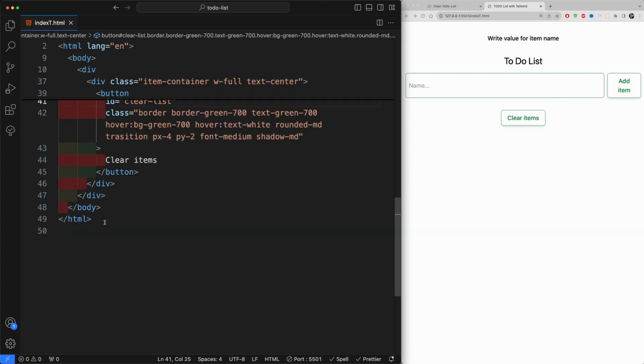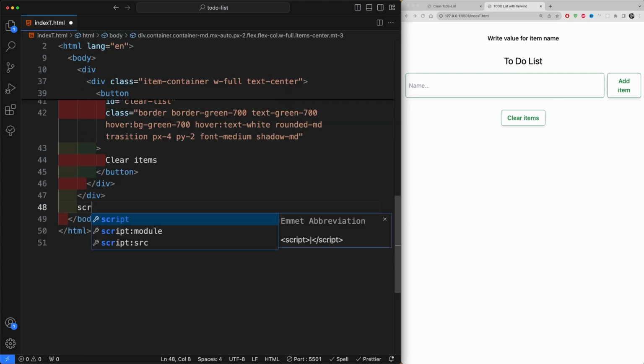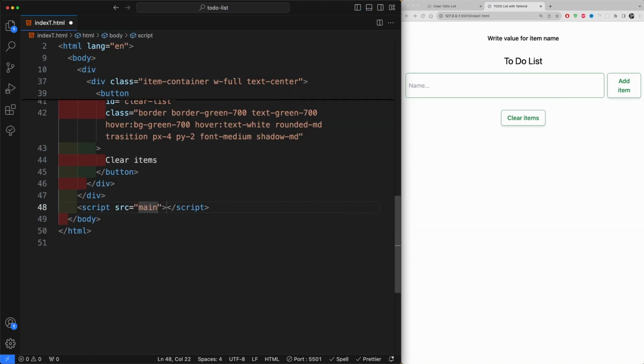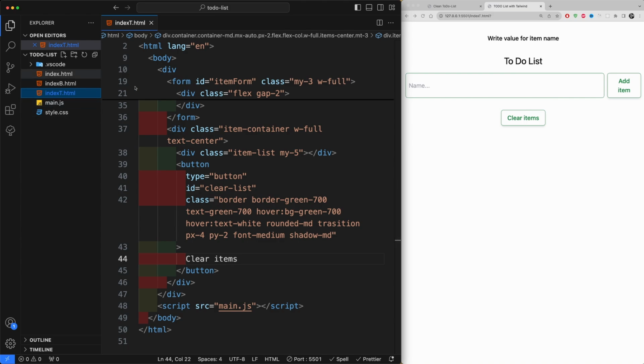So it's kind of the same button, but it's going to have the ID of clear and instead of items, list. Okay, last but not least, let's also include our script tag here, script of main.js, which is this file here. Of course, you can copy everything from the blog post, which is down in the description. Now, let's finish up our item style here.